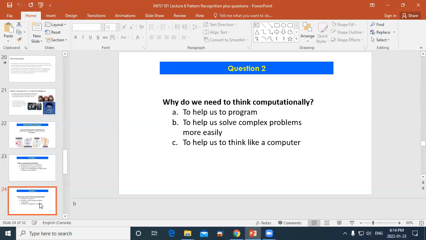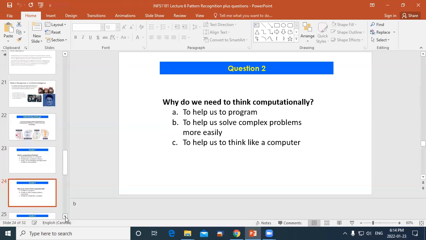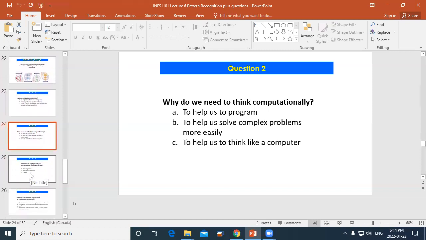And yes, we use it to solve problems, not necessarily using a computer, but maybe we're going to use the computer to help us solve the problem that we sorted out with our computational thinking. But you can do computational thinking without a computer. You're solving the problem of your car won't start. You could do computational thinking without using a computer.